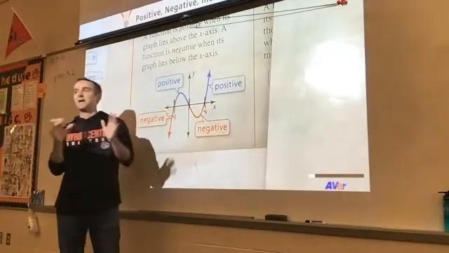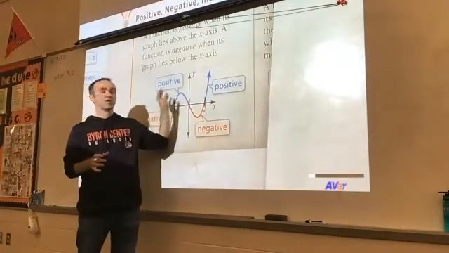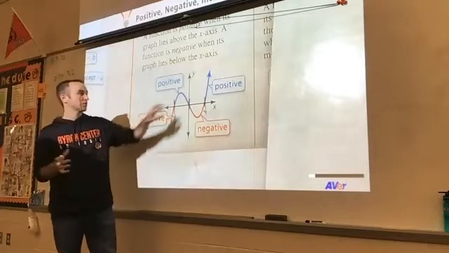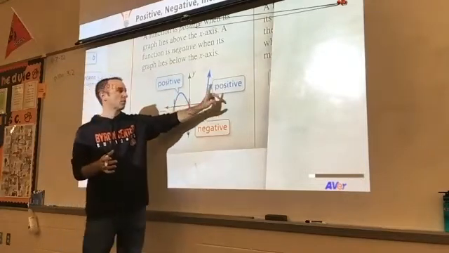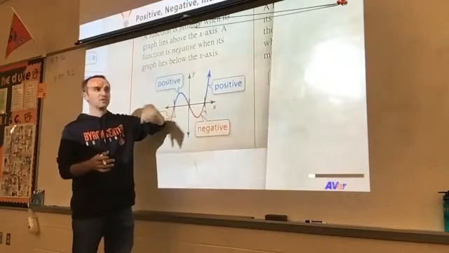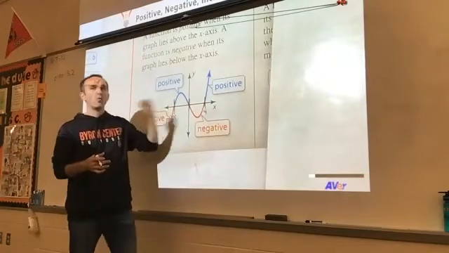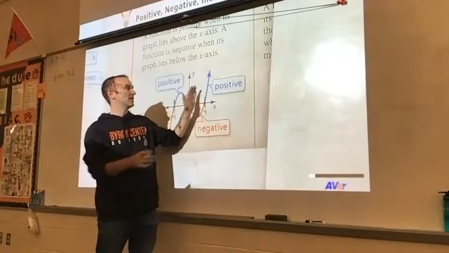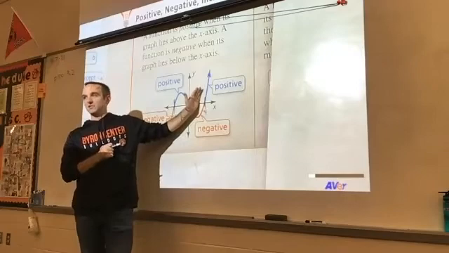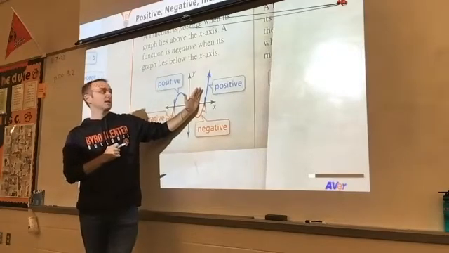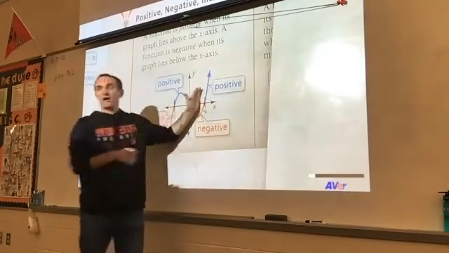So if I'm going to say where it's positive, there are two different sections of this graph where it's positive, right? There's one over here, there's one over here. Okay, let's start with the one over here. This is going to be the easier one to represent. For what x values is my graph positive over here?